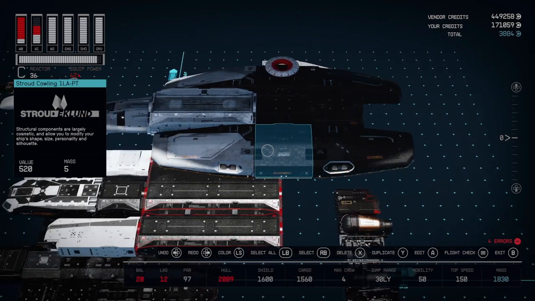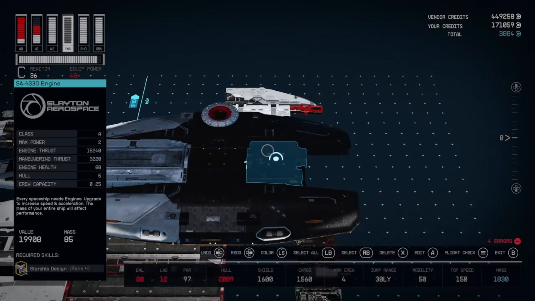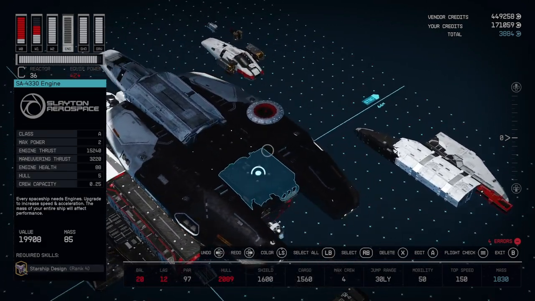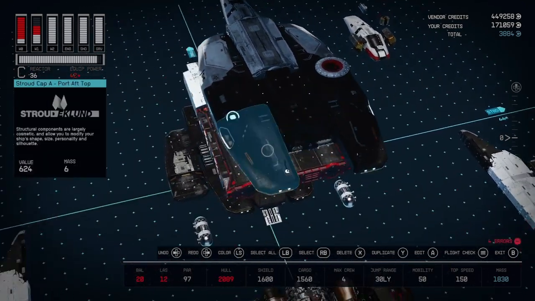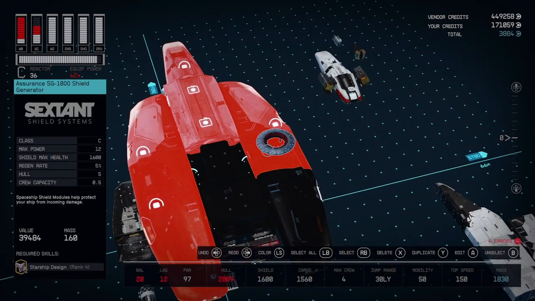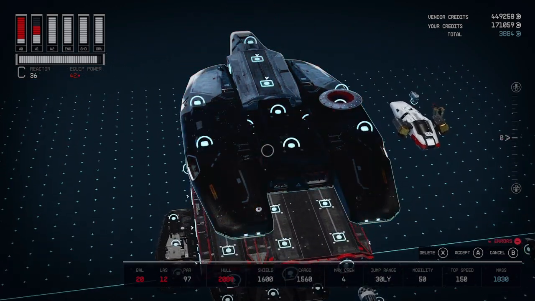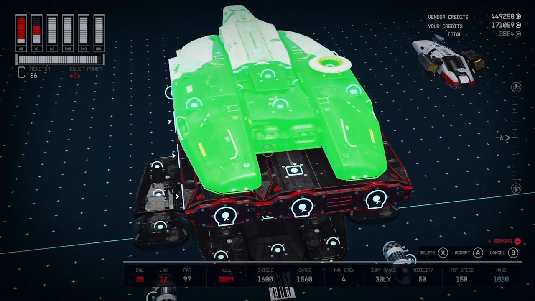For this one, I tried to stick to as close to the original design as I could. However, the original design has a very massive cargo hold that is large enough to hold vehicles. And unfortunately, we don't have those in Starfield. Hopefully one day we'll get those, though. Really holding out hope for those.